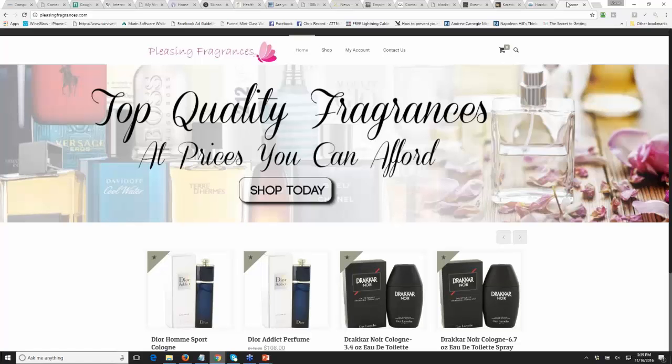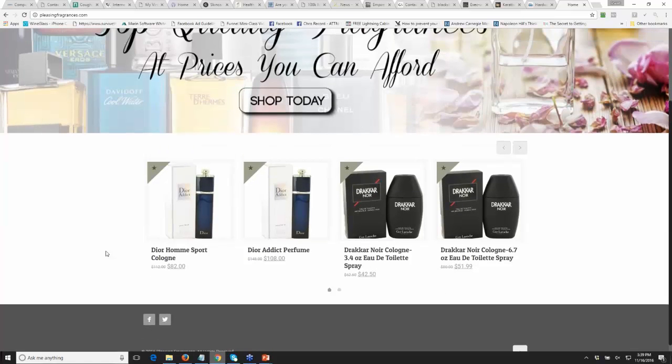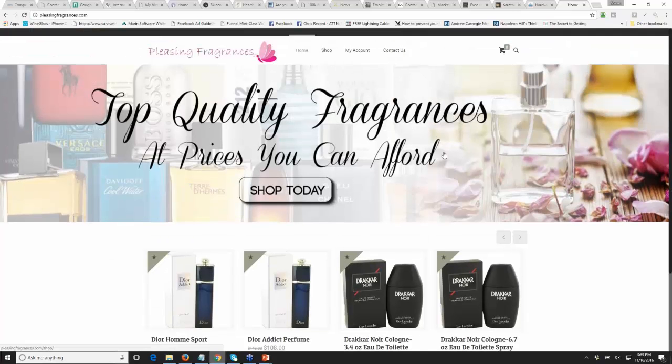Pleasingfragrances.com, top quality fragrances at prices you can afford. Again, taking over a lot of space with that, but at least there's a big headline up there to go with it. A price you can afford, I'd probably end that with something along the lines of save 27% to 38% or whatever your numbers would be, because afford is a relative term, but discounts are always discounts. Okay? But like all the stores that we talked about, you're not going to rank for the store unless you've got content to rank for. And that's the last one of all those many sites that people put in there.